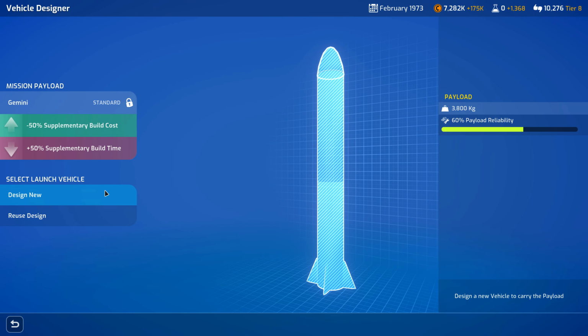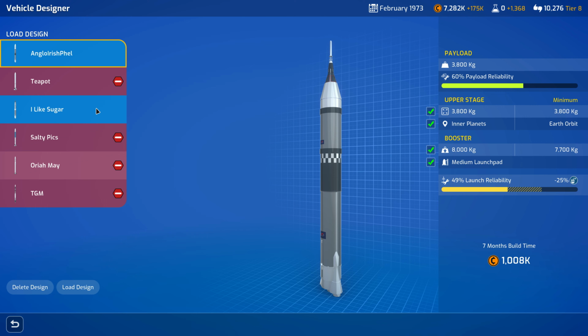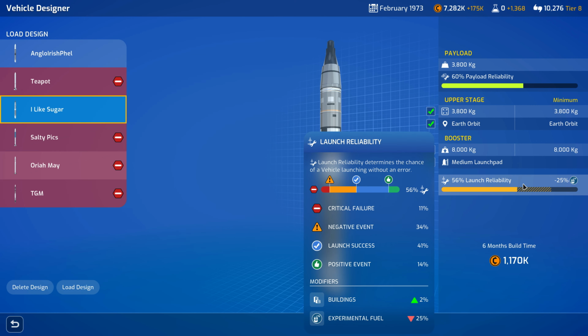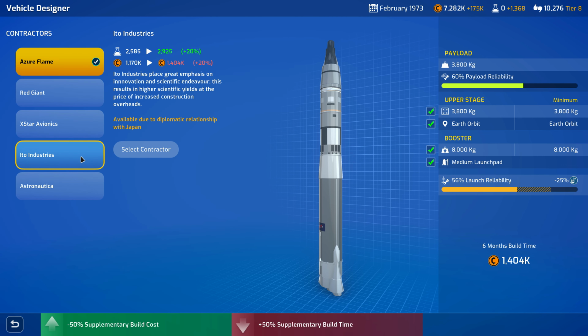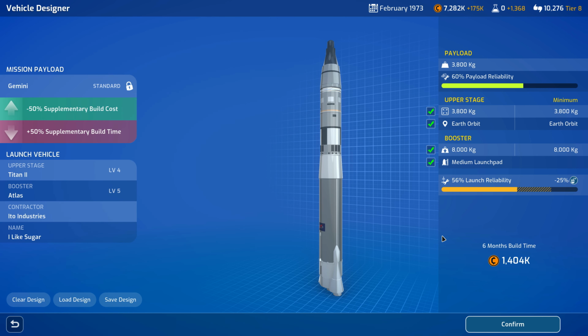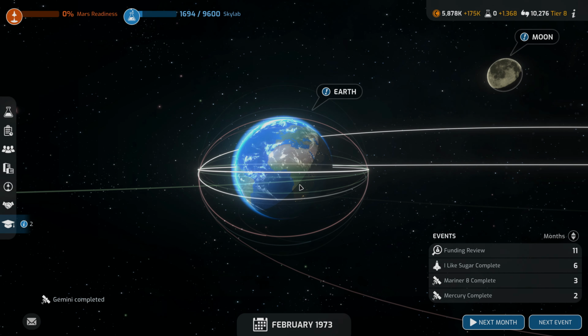The Gemini is ready to go. We want the better launch reliability, cost be darned. So we're going to go with the I Like Sugar class rocket. And we're still going to try to save money or boost science. No, we need science at the cost of money. So we're going to pay more to get the science we need. That's the way it works.